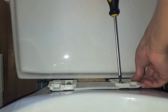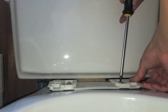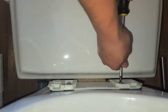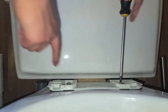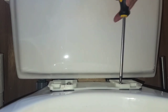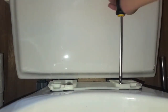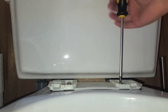Okay, it's pretty solid there. It still wiggles a bit, so I'm gonna just keep tightening. What's this white? Oh, they put some grease there. There's some lithium grease on this plastic piece, or silicone grease, I don't know. All right, it's getting there. So that's pretty tight now. But I'm just gonna keep tightening and see if it ever gets to where I can't tighten it anymore.